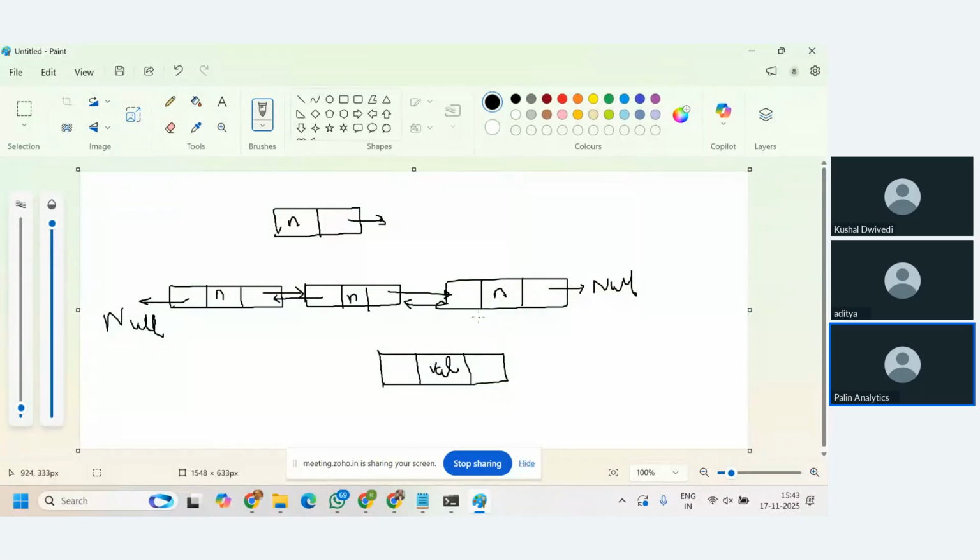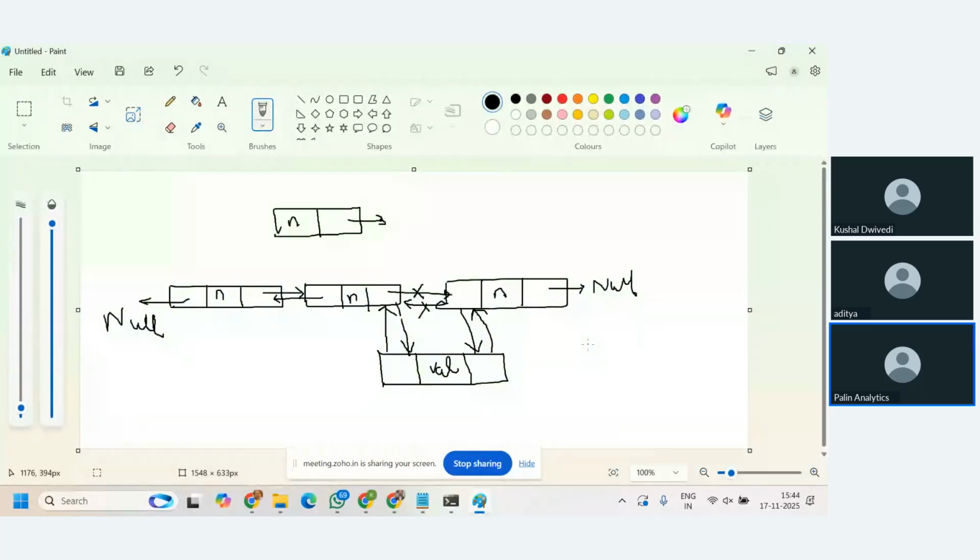After connection, this link will break, and it will be referring to this element. Then this will be broken, and this will refer to this, and this will refer to this place. The connection will be created like this.